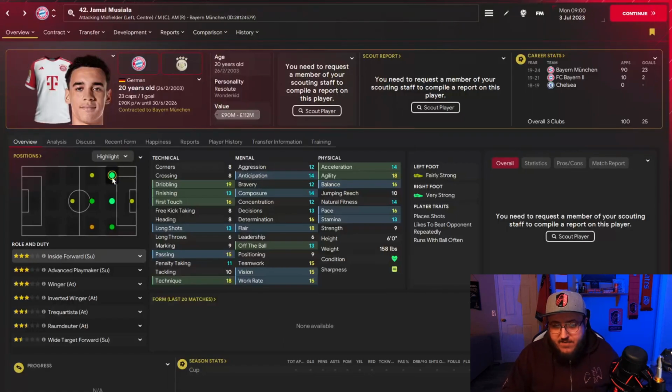He can play off that left-hand side, can play on the right-hand side as a number 10, through the middle of the park, even as a striker, which I would prefer him in one of those front four positions, especially if you're playing a 4-2-3-1. You can kind of interchange him wherever you want him to be on a game-to-game basis even.